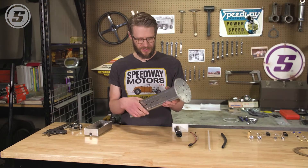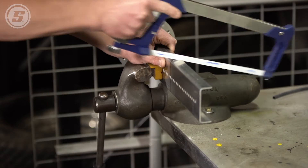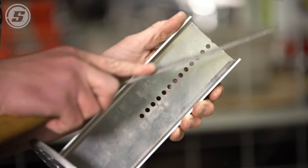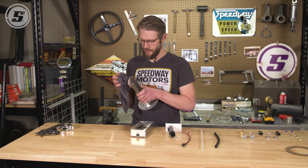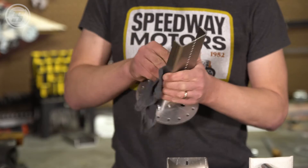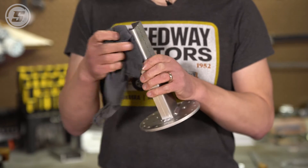There are going to be lots of different ways you can cut this based on what tools you have in your shop. We're just going to use a good old hacksaw and then square everything up with the grinder and the file. Now that we got it cut, we de-burred it. You don't want any chunks or burrs that are going to float around inside the tank. We're going to wipe it down here to make sure we don't have anything that's going to contaminate the inside of our clean new tank. Then we'll be ready to start assembling.